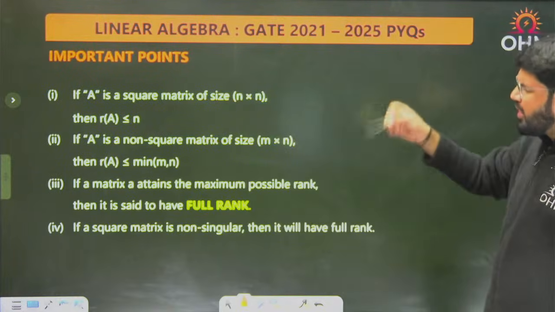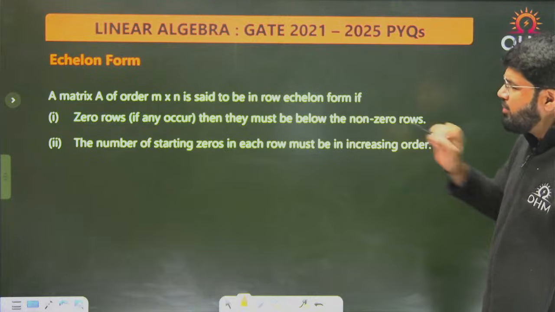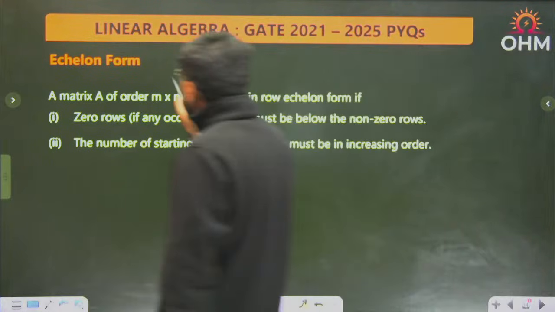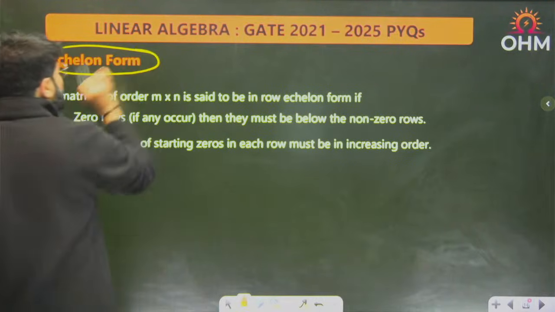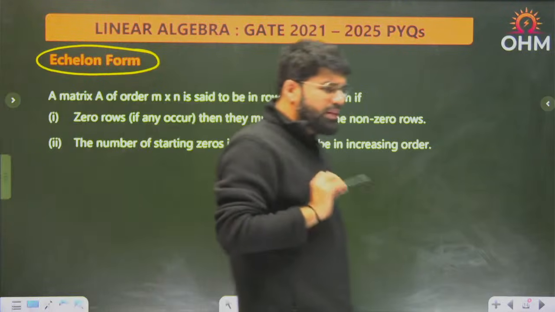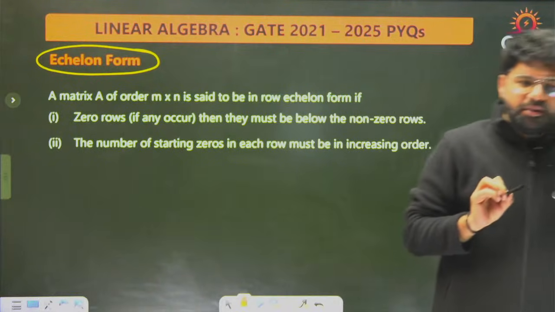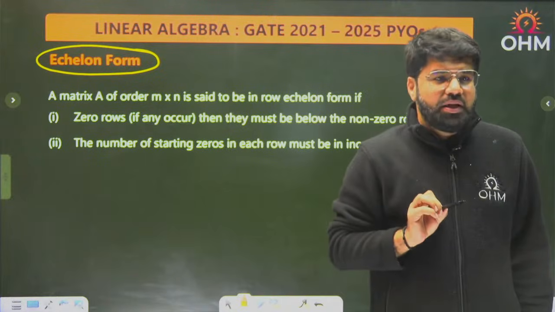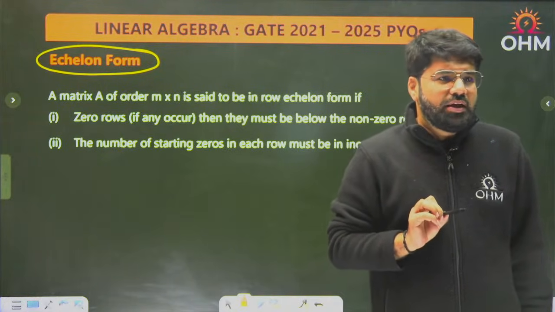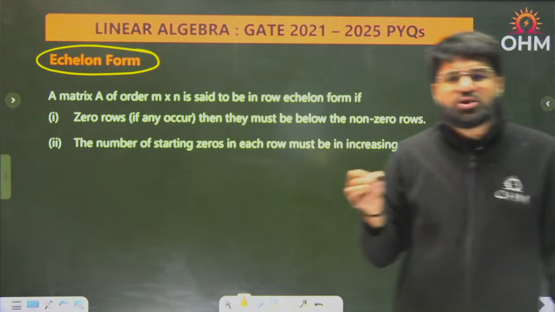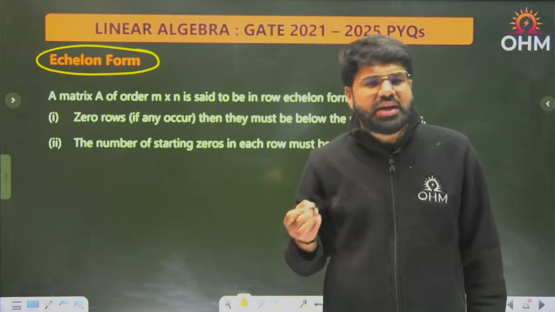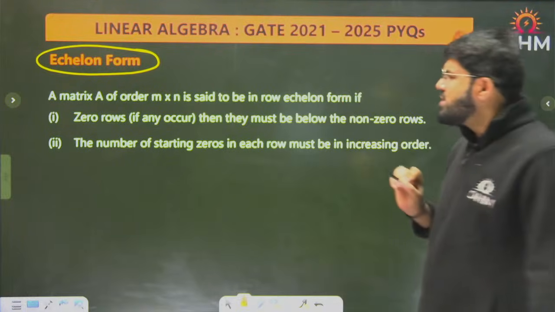So we'll come to some brief points about the rank. This echelon form, on a safer side, you should always know, it's a conventional and true method of finding the rank, but not every time it might be required. Many times the observation of dependent rows and columns can help you solve the question, but you should always know this method.